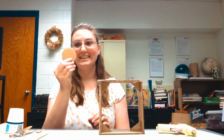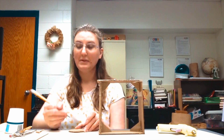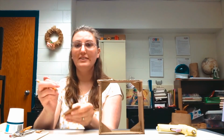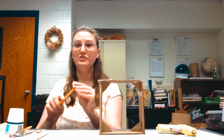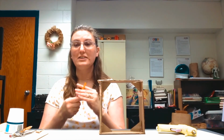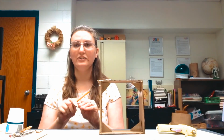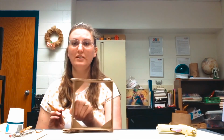And for our second circle, we're going to draw our X again, but this time we're purposefully not going to use the center. We're going to go off center and use our pencil to create a hole. Now, depending on the size of your chopsticks, you may need to wiggle your pencil a little to make sure it can fit through. And we're going to do the same thing for our frame.